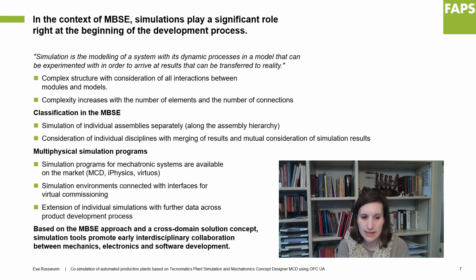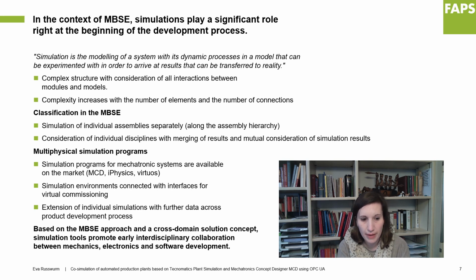So nowadays it's necessary to design an automated production system not only in terms of mechanics, but also to consider the entire mechatronic model to take into account interaction between modules and models, because it is a complex entity. So the complexity, which increases with the number of elements, needs to be brought together with links between the elements to regard every part, every model, every part of the mechatronic system.